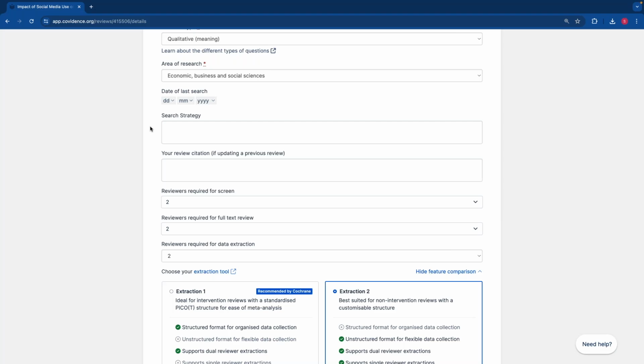This can be helpful just so everything is in one place, especially if your reviews can take a while. So this way, your search strategy and the date of your last search are all documented in one place, and not on a Google Doc on Lindia's computer where she has access to it, but the team doesn't. This way, everything's in one place for the entire team.